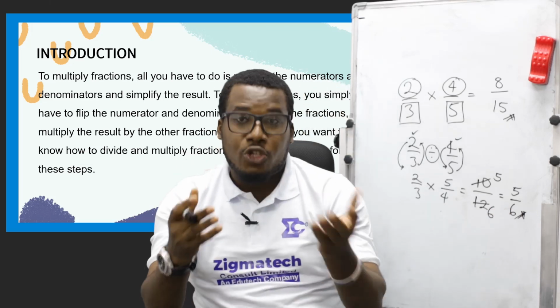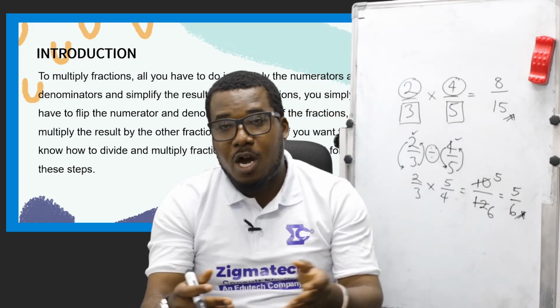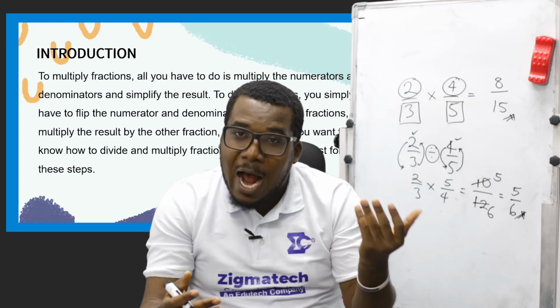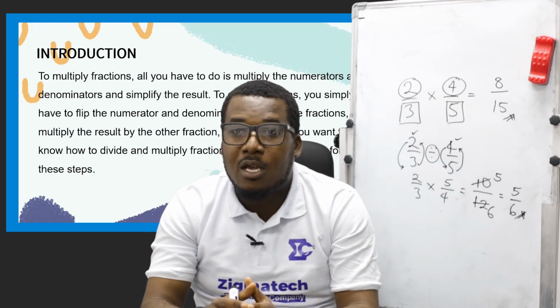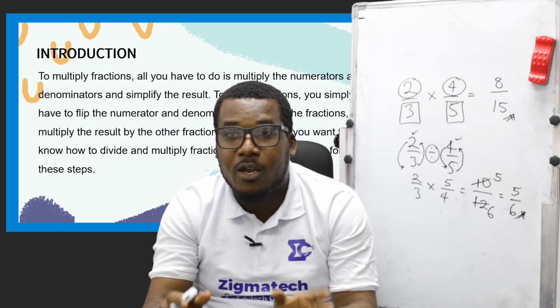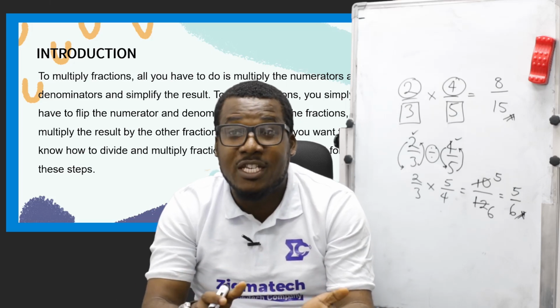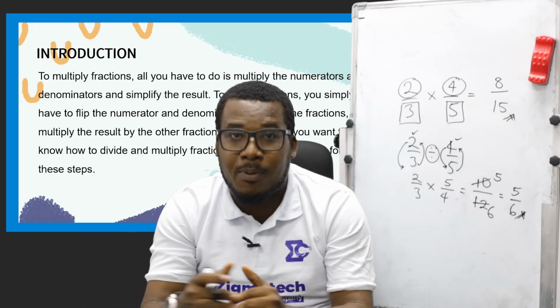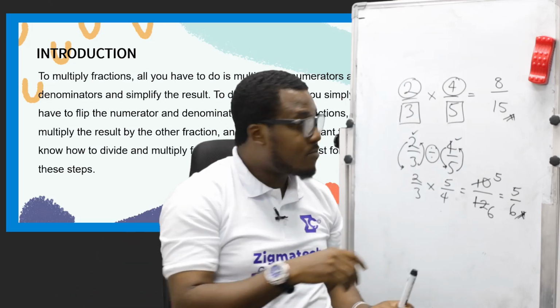Again, I say, you can use this method, or you can also choose to use another method I'm about to show you right now. I call that the straight up cancellation. You can just cancel straight away from your functions without the need of multiplying through and simplifying down. What do I mean?